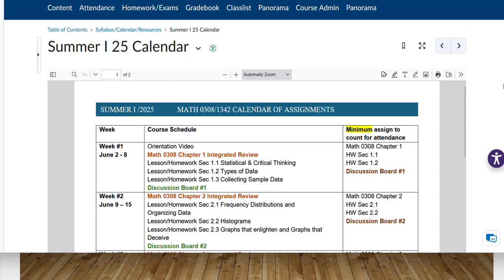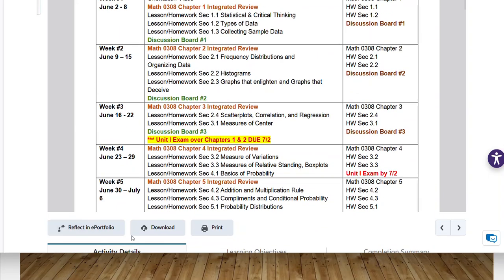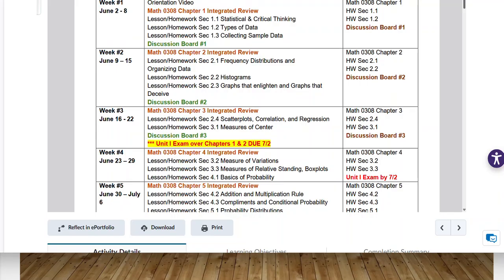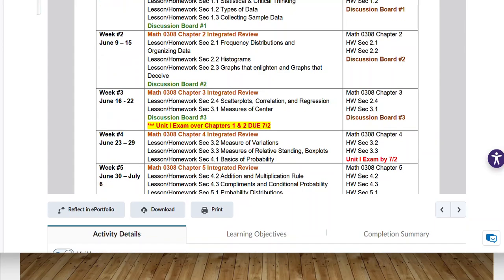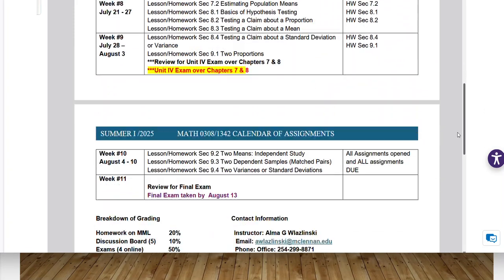I spent time on it, and you would download it in order to print it. We just want to look at every week and what is needed. The items in the third column are the minimum that you need to complete to be counted present. So you can see it is definitely a summer class.